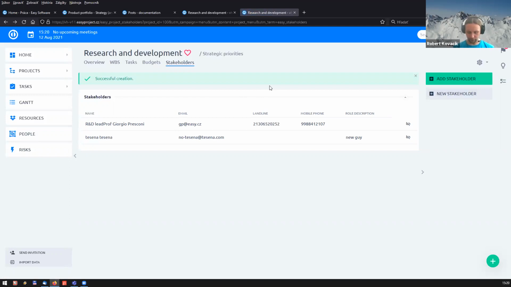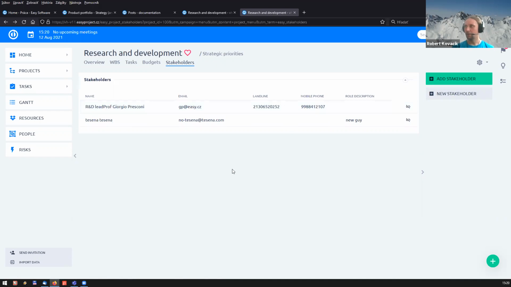We are going to release a completely new functionality for CRM, business to business, and it will contain a fuller database of contacts, including companies and personal contacts, and further functionality. Data from stakeholders can be upgraded into this new CRM functionality. But that's a little bit of a different topic. It will be presented at a different time. So just a quick heads up for what you can expect in the near months.